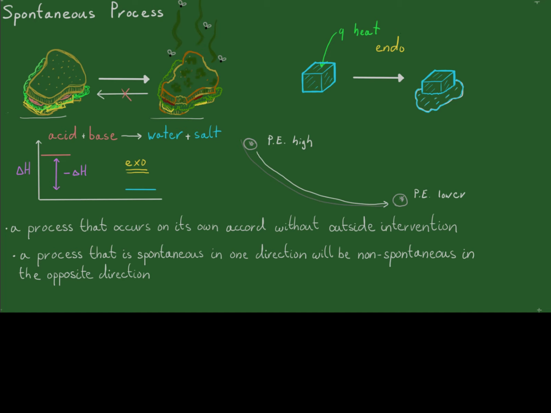However, at this stage you might say, hold on, yes, that is true, however, it is temperature dependent, and you know that. So for this ice cube to melt, the temperature needs to be greater than 0 degrees Celsius. So where does that leave us? Well, we can say that our process will be spontaneous, or more precisely, whether a process will be spontaneous or not will depend on enthalpy, sure, as is the case in our exothermic reaction of acid and base, but it will also depend on temperature, as is the case in our endothermic process of the ice cube being converted from solid to water, to a liquid state.